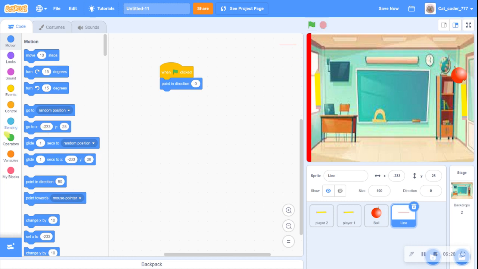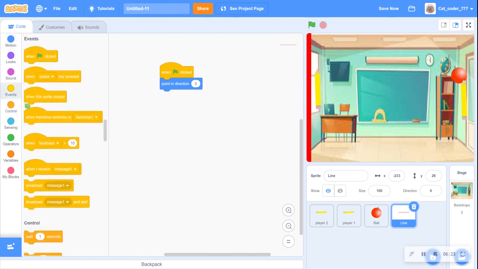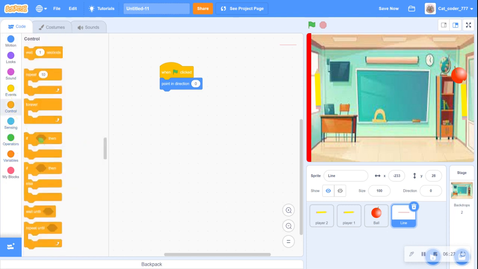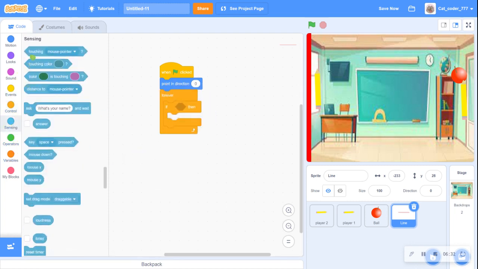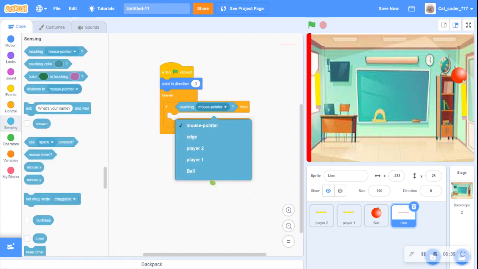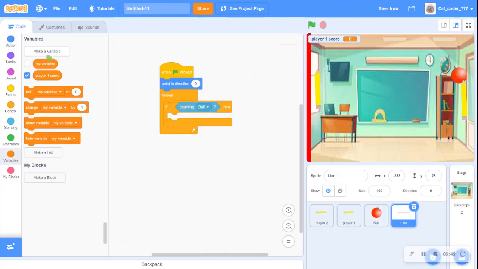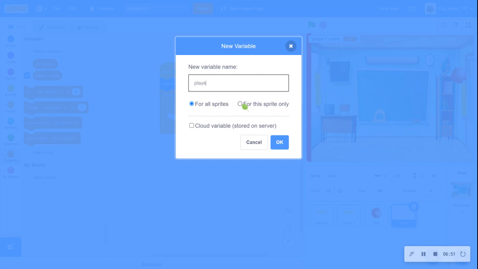We're going to bring out a forever loop and an if-then, and say touching ball, and we're going to make a new variable called player 1 score. Okay, and we're going to make another one called player 2 score.